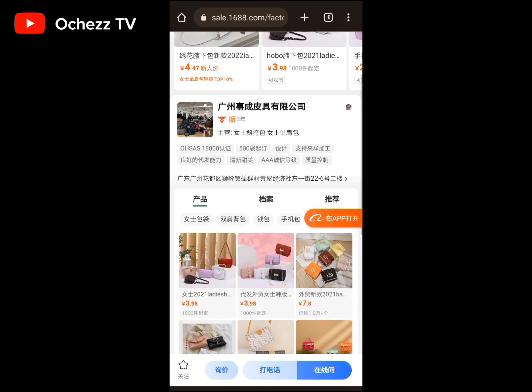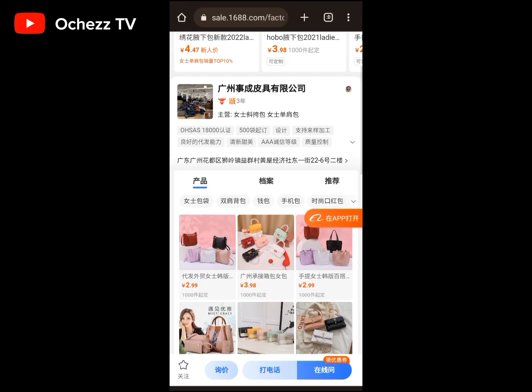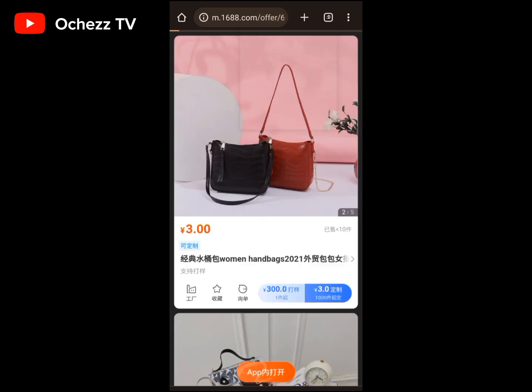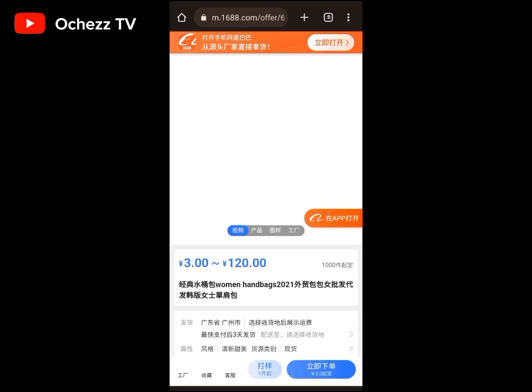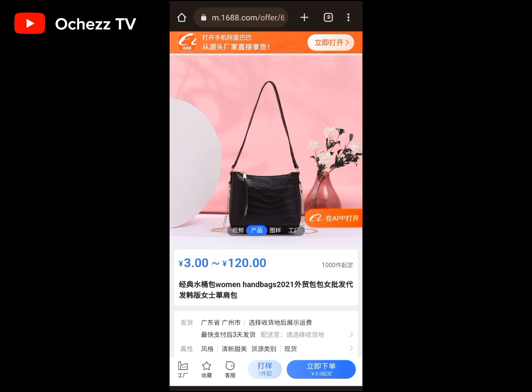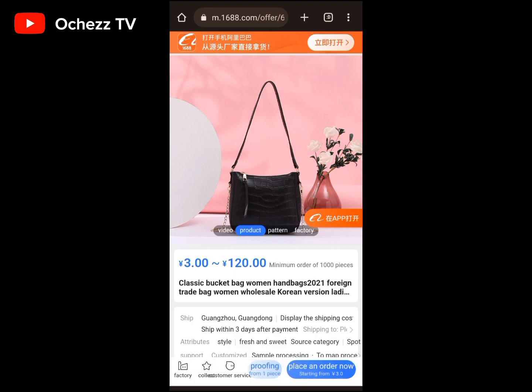And then you can select. You can see the price is very cheap. This one now is going for 2 point something. So you can now click on it to place your order. You can see this bag now, they are selling it for 300 MB. So if you translate it, you can see there's difference in the interface. The interface is different from when you are buying normally.